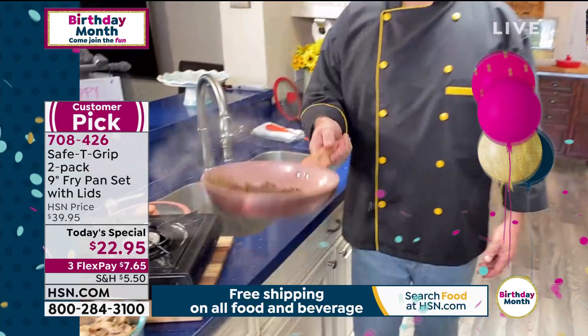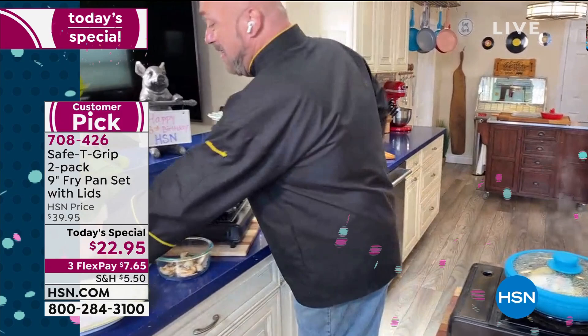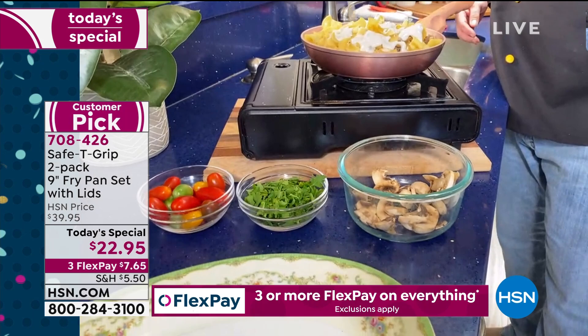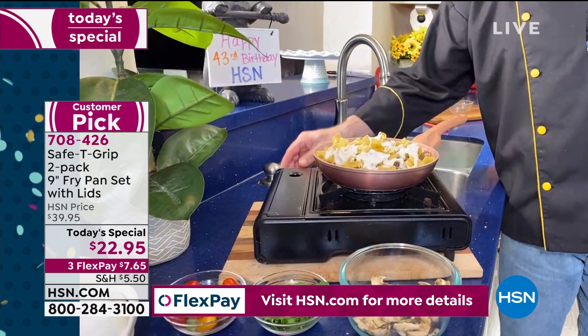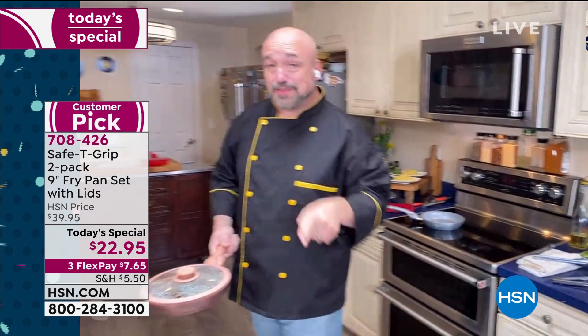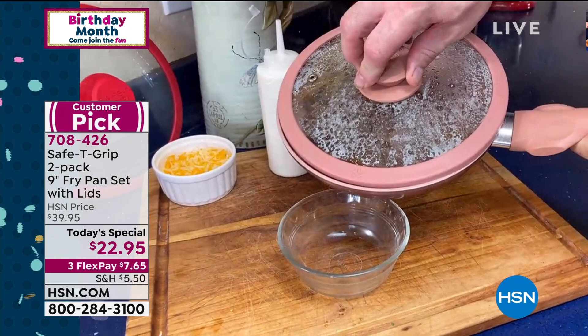Let's do a quick stroganoff using my grandma's recipe. Throw some mushrooms in, give those a quick stir — nothing's hitting the floor. Then take some noodles right on top, and a little bit of sauce. One-pot meals are kind of all the rage, especially now. We want to get things done, let everybody eat. We've actually given you marked spaces on the lid for straining — watch this. Isn't that fantastic? Now let's talk about baking.